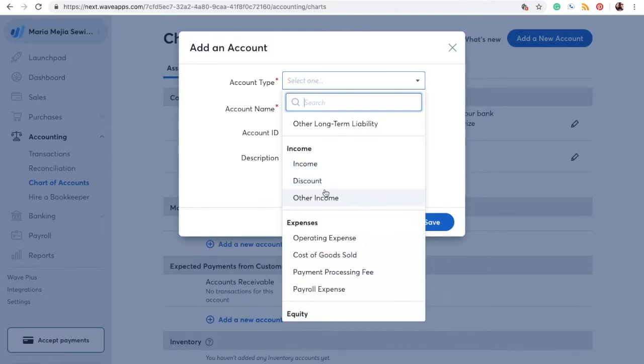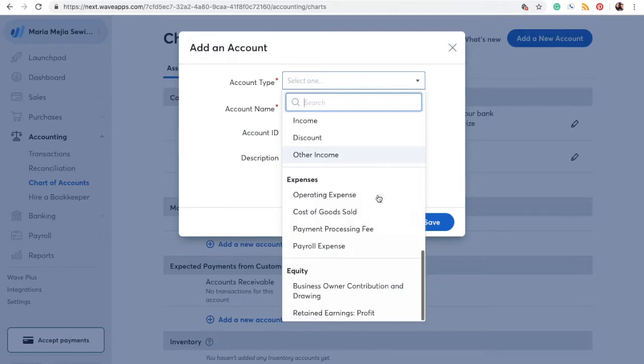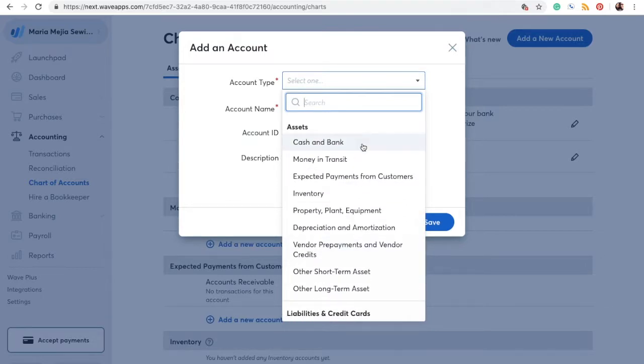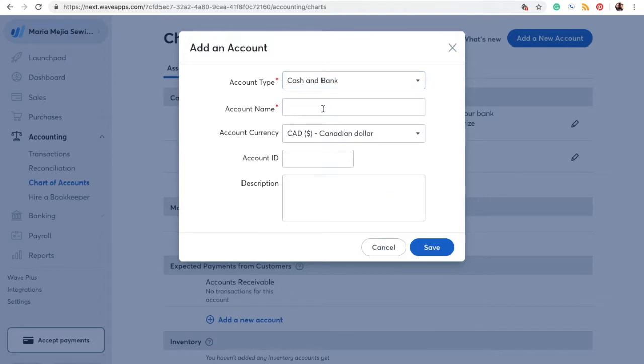Income is pretty simple. If you are going to get money from it and it's something that you do, a service that you give, or products that you sell, it's income. Expenses is like if you are going to spend cold hard cash or credit card on it, it will be on the expense side. Equity is kind of everything else that doesn't really fit into these. Normally, you just don't touch that account.